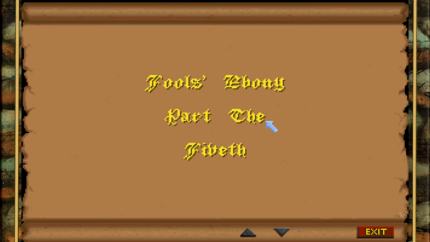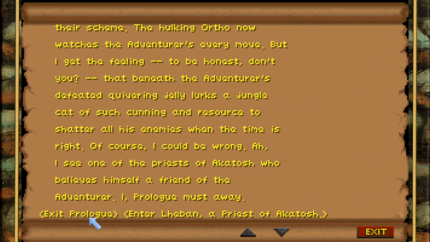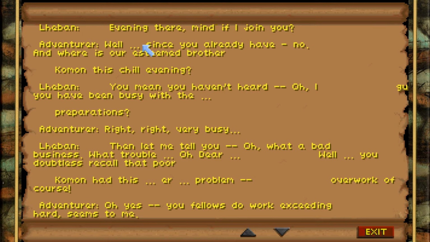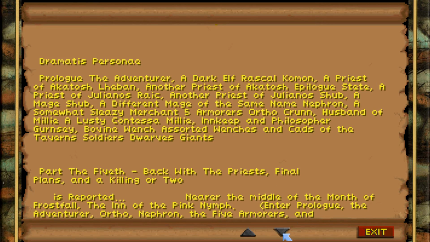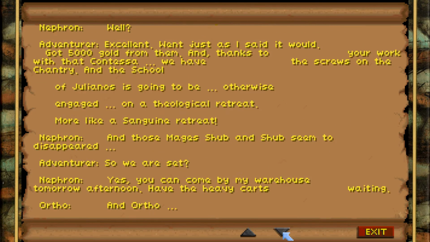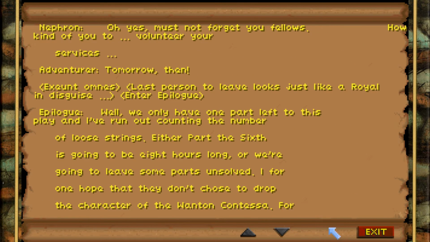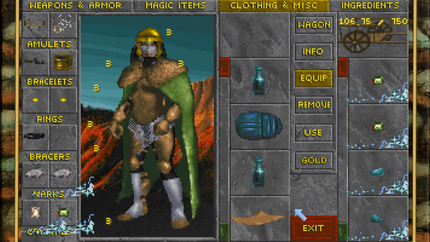Okay, so I took a look at Fool's Ebony part the 5th, and it looks like it's laid out like a stage play. So you got enter dude, and he comes in from here, and these are his lines, and these are the other person's lines. I think that might be interesting to do. Let me see how long it is. It's pretty long. I'm kind of low on time, so we'll do this one another time. But I like that. We will definitely take a look at that one another time.